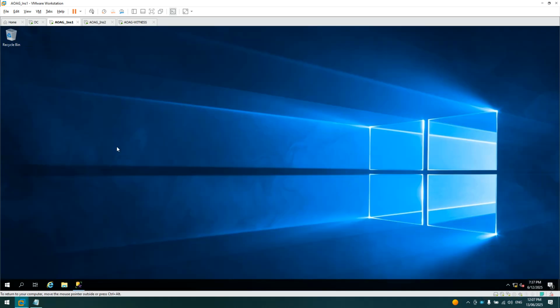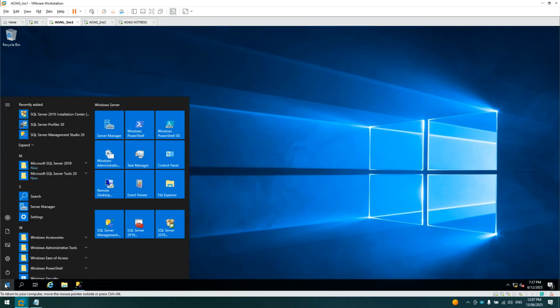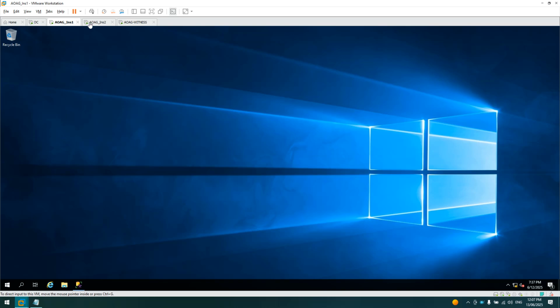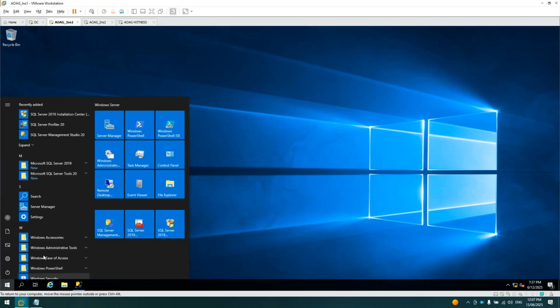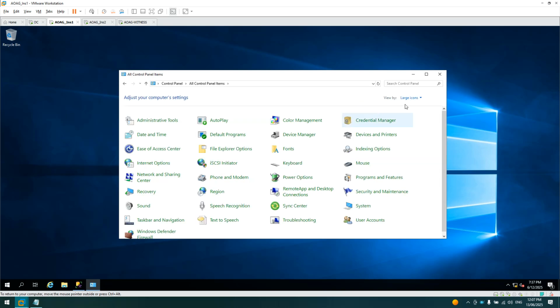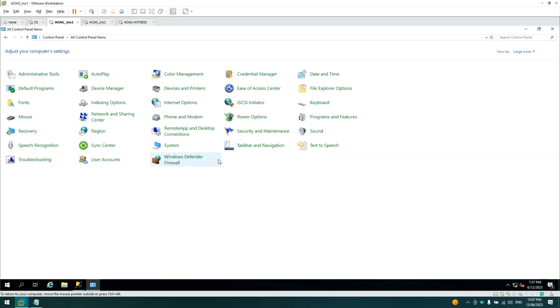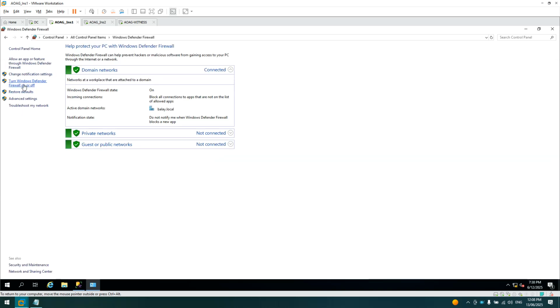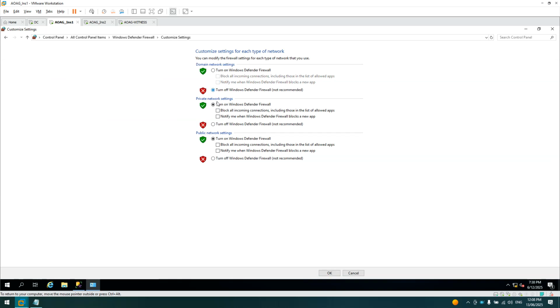Okay guys, first we need to disable the firewall on both nodes, node 1 and 2, instance 1, instance 2. So let's go to control panel. In your case, you can open the TCP port 1433 on both nodes. However many nodes you have, open port 1433. In my case, I'll just disable the firewall because it's taking time for me to set that up.